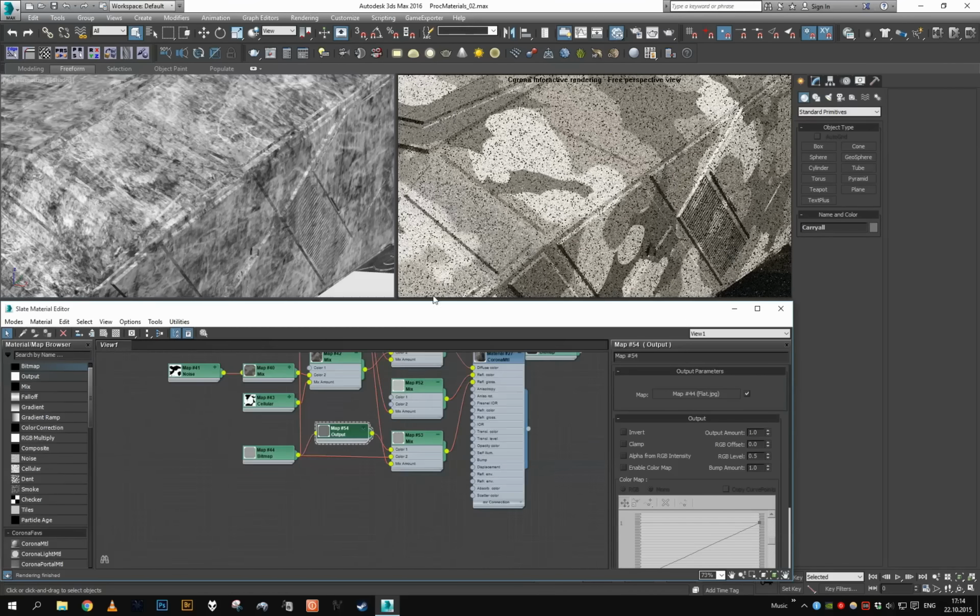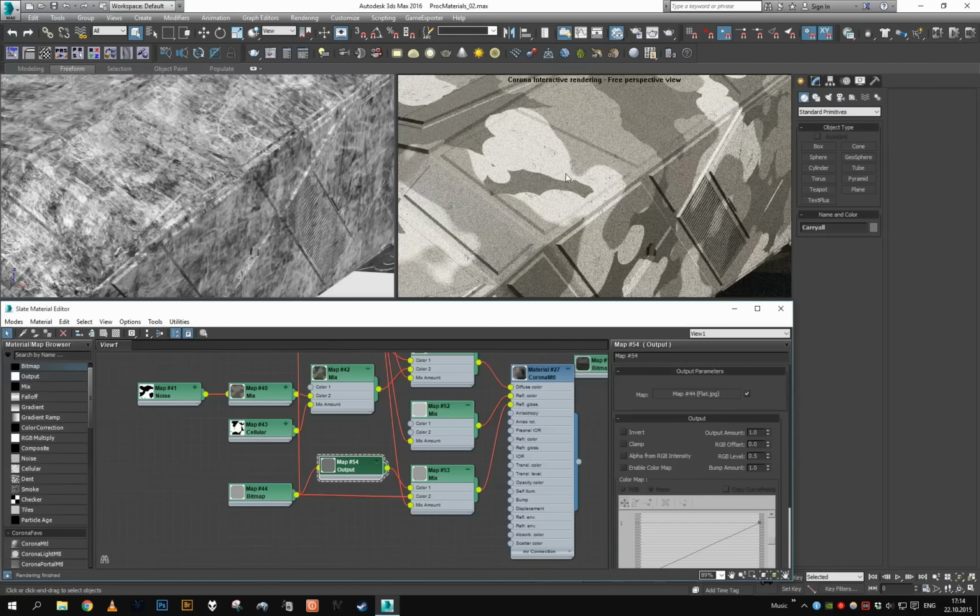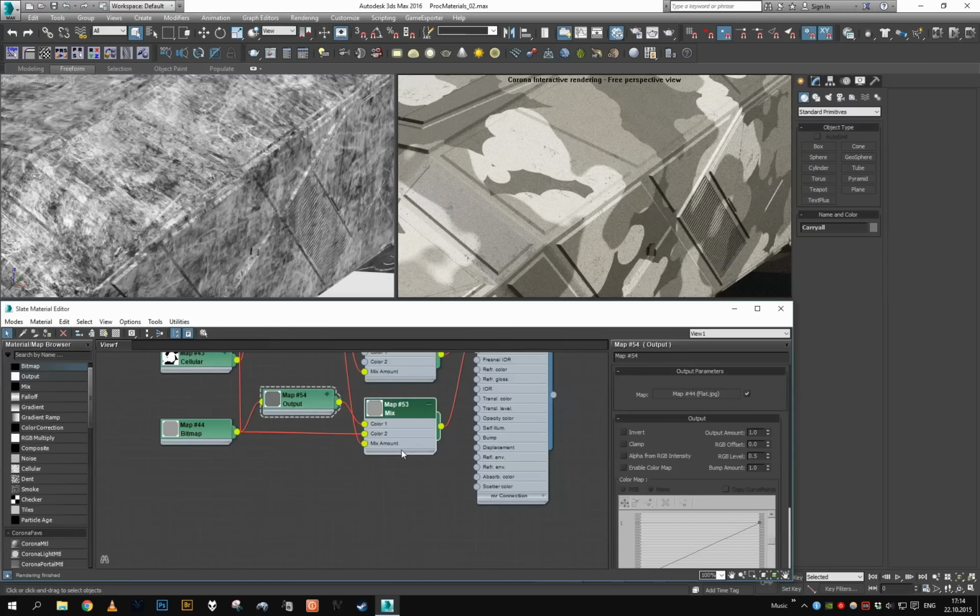But the most important thing has to be the Fresnel IOR, because the paint is just the paint. It has low Fresnel IOR. It's not a very metallic surface, but the exposed metal is going to be very shiny, very metallic. Therefore, we need to map mainly the Fresnel IOR. So what we need to do is plug this into Fresnel IOR and now get the output.